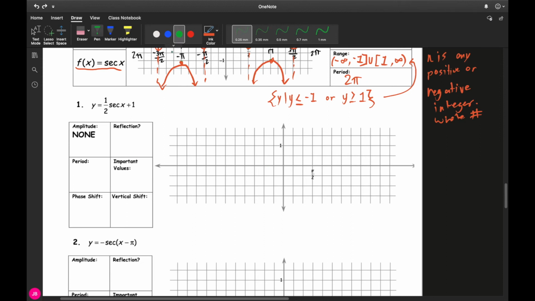Okay, so first and foremost, I want you guys to treat this as if it were just cosine by itself. So we're not going to worry about secant right now, we're going to worry about cosine. And for cosine, first of all, the amplitude would be from 1/2 to -1/2, right, because of that. But then it also shifts up 1, so this is going to go all the way up here to 1.5, and this is going to go all the way up here. So we can actually go ahead and erase this. We don't need it. And we know that our cosine graph is going to be between these two lines that I've drawn here.